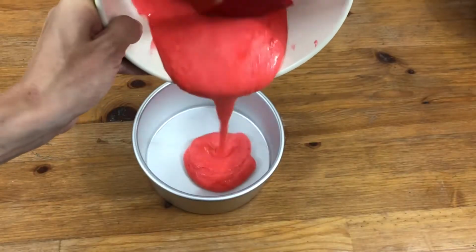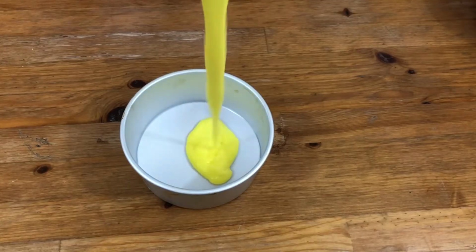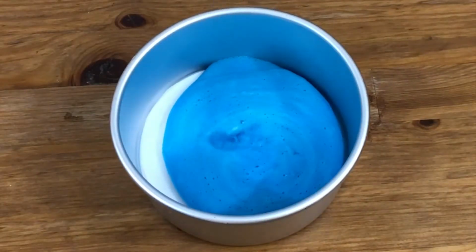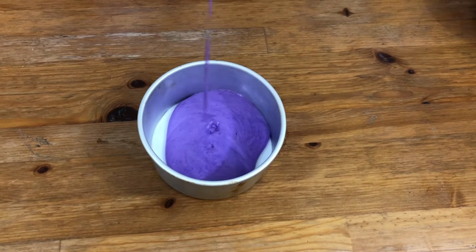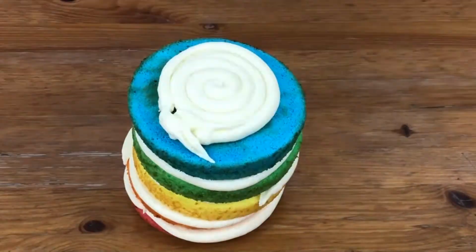When you've mixed in your colours, line and grease your cake pans and pour in the cake batter. It sounds quicker and easier to add the colour to the cake batter in the cake pan, but don't do it that way, because you'll mix the grease of the pan into the cake batter and then the cake will stick to the pan. Bake your layers and leave them to cool before building your cake.